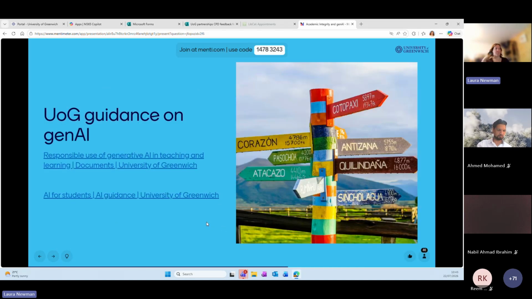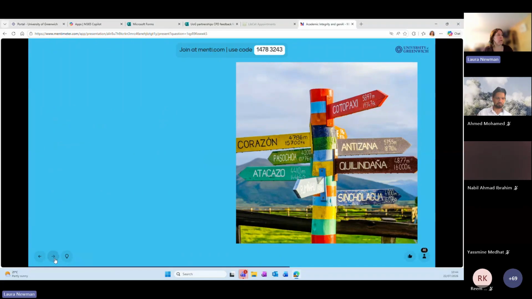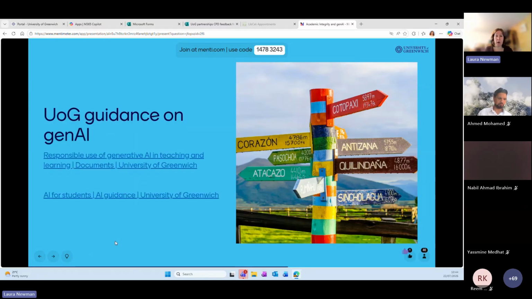So the guidance is here. So again, we've got the links here. So like I said, we do have guidance for both staff and students about the responsible use of GenAI. And like I said, you'll get all these slides afterwards, so you will have all of the links there as well. Just seeing whether I have summarized that on the next slide or not. No. So essentially what the guidance boils down to, for those of you who aren't sure, and I would recommend you have a look at the documents, is that we support the use of GenAI within teaching and learning, as long as it is acknowledged and used in an ethical manner. Okay, and we're going to go through that in a little bit more detail in a minute.